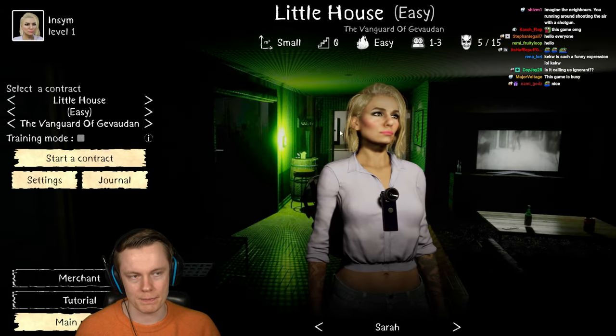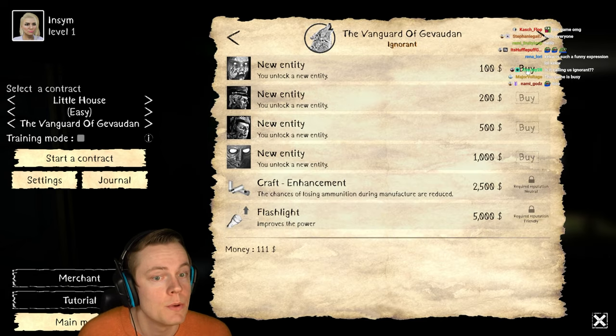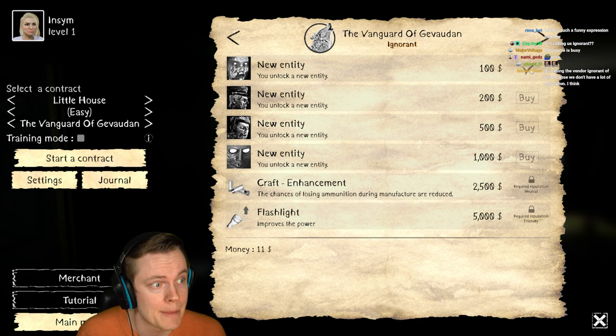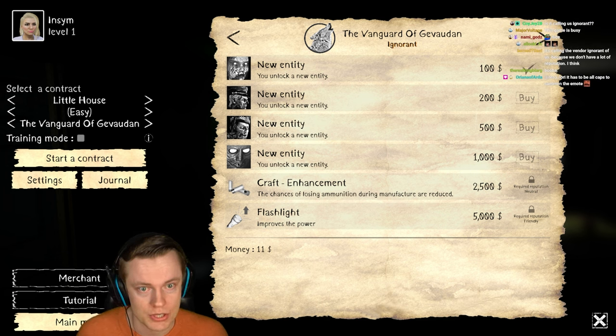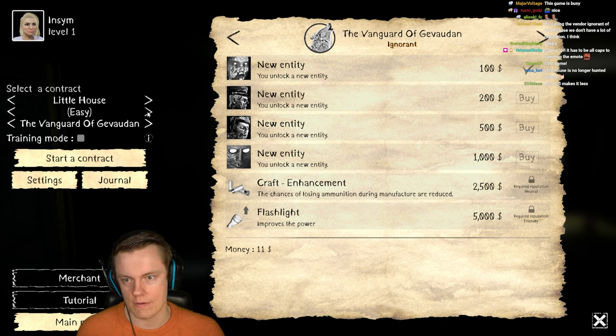We cannot boop it up to a different level. Can we buy something from the merchant now? We got $111. We can buy a new entity. I could buy a new entity. I think I'm doing that. Buy new entity, which is this creepy girl. And then we're just going to hop straight back in. We cannot have a new evidence yet.